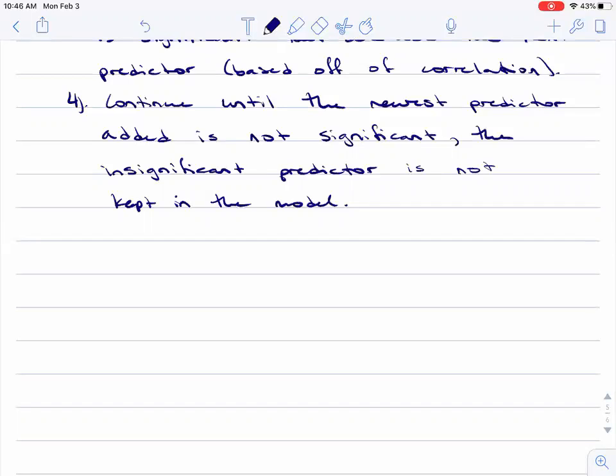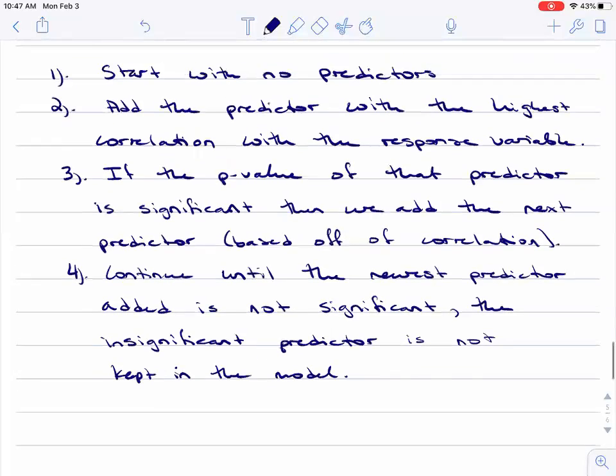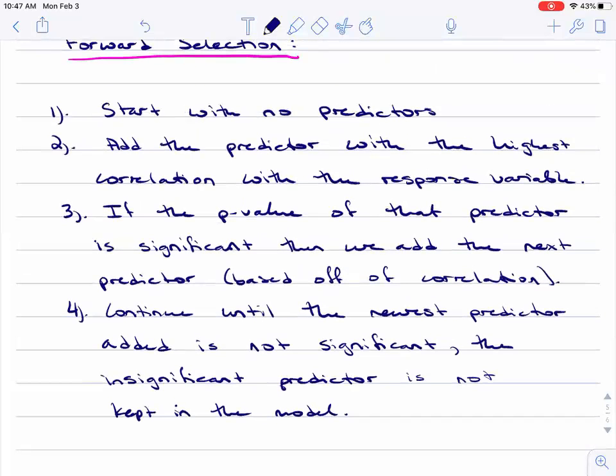So in that instance, what are we going to do? It's how it behaves in the model that it's in. We're assuming the one that made it into the model from step 2, or step 3, is in there now. Then in the next step we're adding onto that. If it turns out to be significant, we keep it. If it's not significant, we stop and we don't keep it.